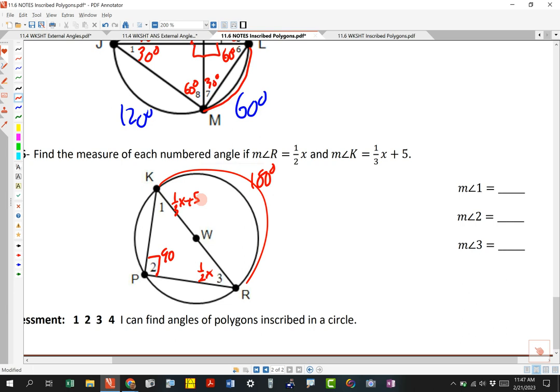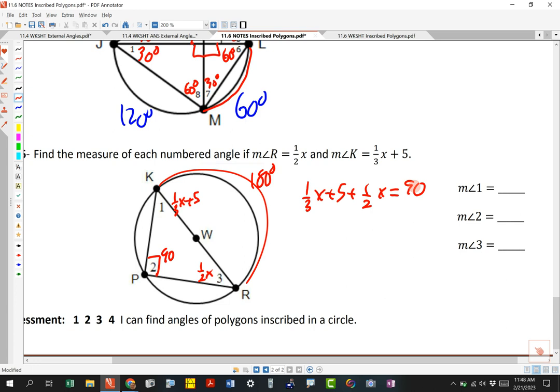Okay, so I'm going to ask Zach, what do you think would be the best way to figure out what x is here so we can figure out what the angles are? Just add them all together and equal them to 180. We could add them all together and set them equal to 180. Or, since I already know I've used 90 right here, what could I do? Oh, you could just do them equal to 90. Very good. Equal to 90 and then solve from there. Can somebody raise their hand and tell us what is probably, not the only way, but probably the easiest way to solve this? It depends on how much you like fractions.